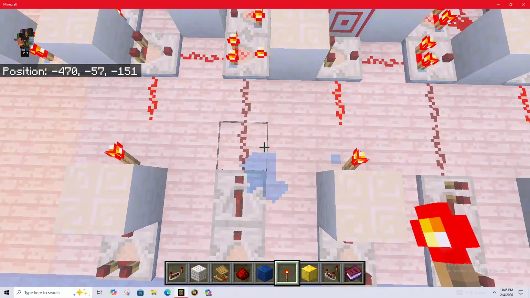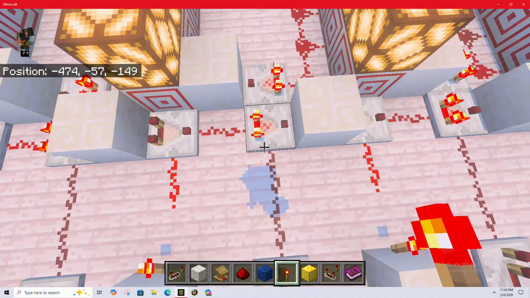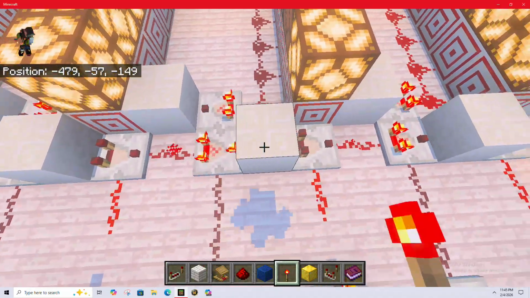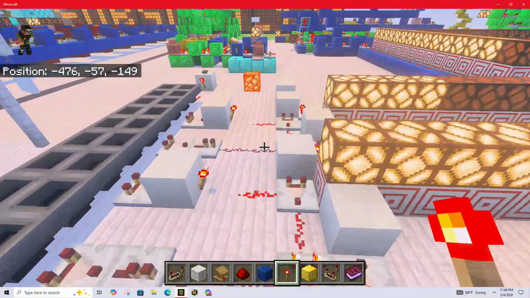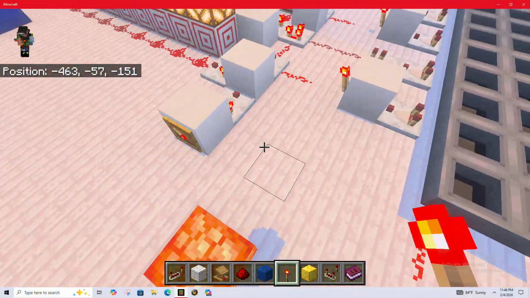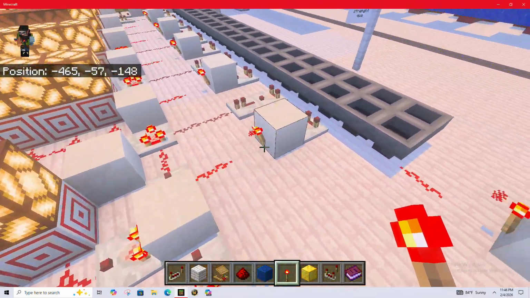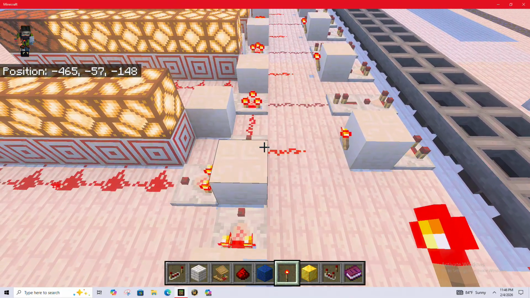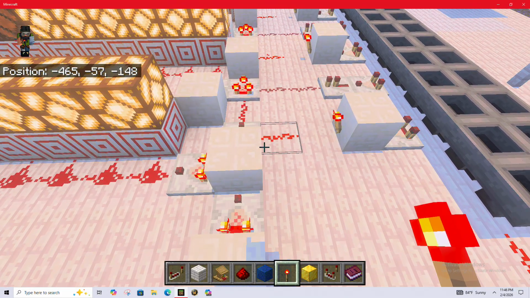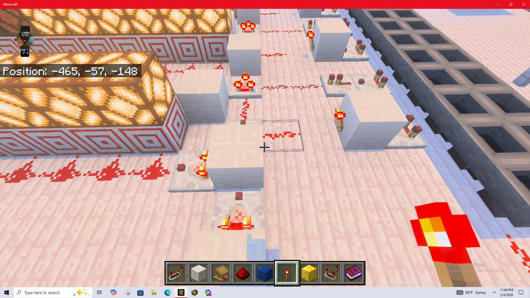You could put this at subtraction mode if the signal is getting too high, but I have only signal 8 here, so really it's 15 minus 8 max, or 8 minus 15 max is, yeah, it's going to bring it down to 0 no matter what, so it doesn't really matter.